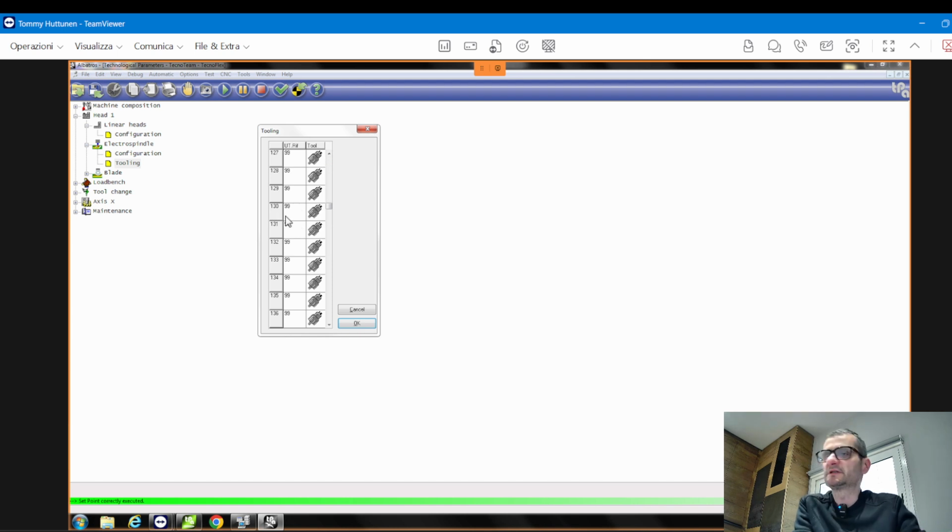And this is not the position in the tool changer. This is just the number of this tool. You have just one number for the tool, not more. So I think you have two possibilities. Either you don't put any number in the name that you give to the tool, so I have a big list with just names without any numbers. Or if you want to put a name and numbers, it's okay.